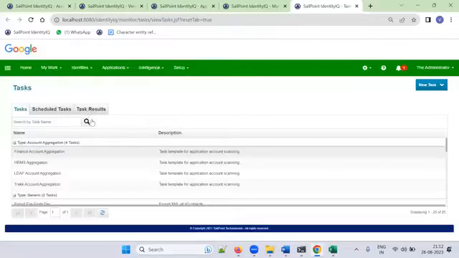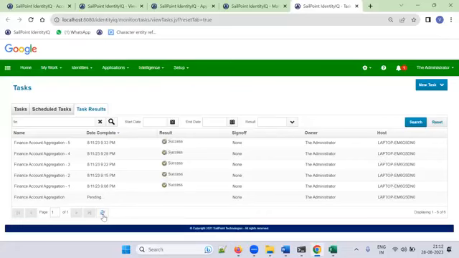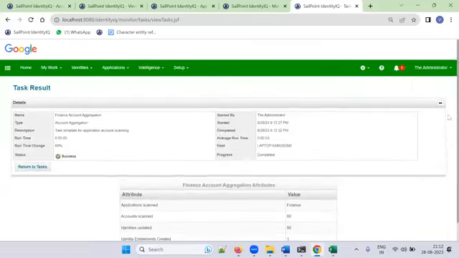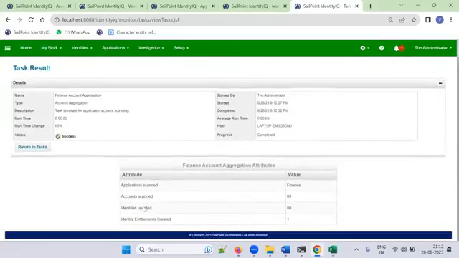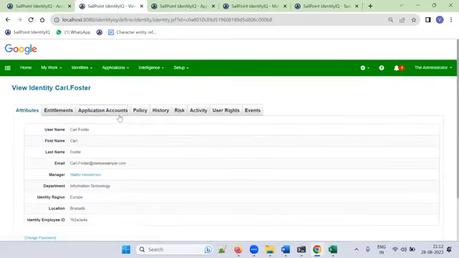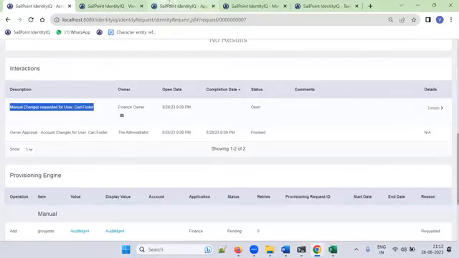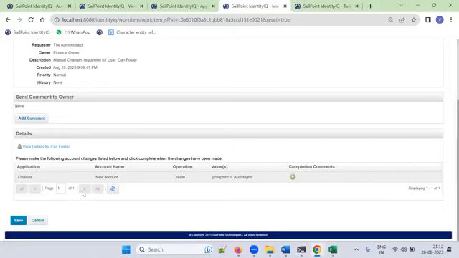Finance account aggregation, executing in the background. Running here. Finished. Go to that user. The finance account is created for this user. The group member entitlement audit management is assigned. So now I can go back to my work item and say the work item is completed.